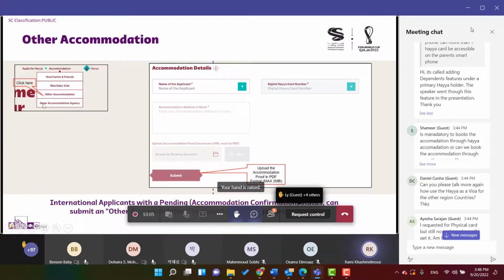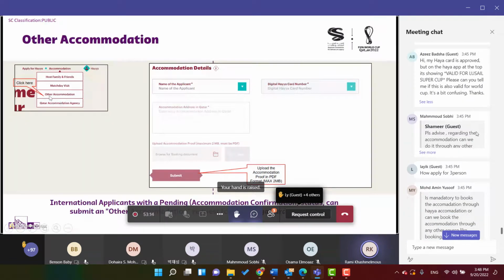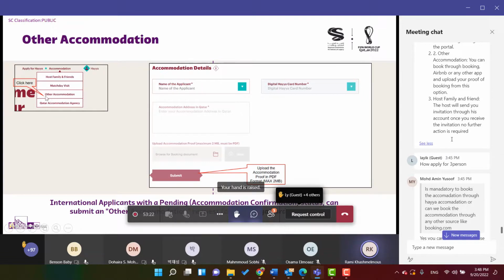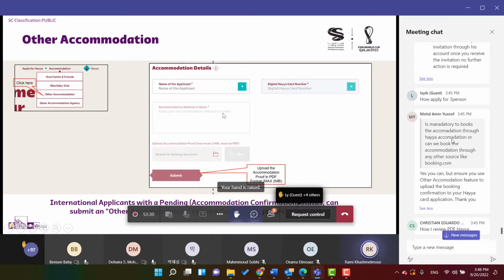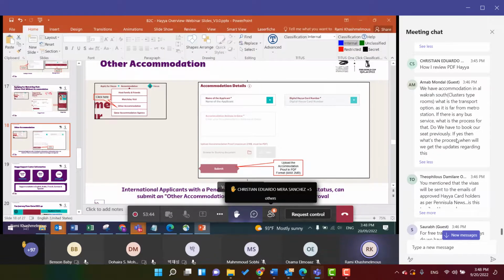If you booked accommodation through other means, for example a third party like Booking.com, and your accommodation is pending, you can go under accommodation on the Hayya portal or app, choose other accommodation, and put your name and the Hayya card number, then write down the address where you're staying, for example a hotel or an apartment, and the proof that you booked that accommodation, and then submit it so you can get your final approval for your Hayya card. Hopefully that clears it up. Thank you.